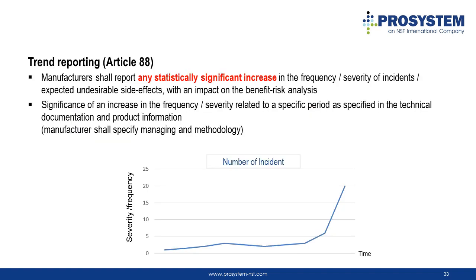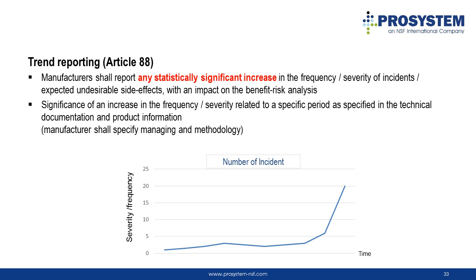So, how about the non-serious incidents? These are the incidents which are not required to be reported. The MDR, however, asks manufacturers to monitor these non-serious incidents and report any significant increase in the frequency or severity of such incidents, which may have a significant impact on the benefit-risk analysis and may lead to unacceptable risks over benefits when it comes to the health and safety of patients or users of medical devices.